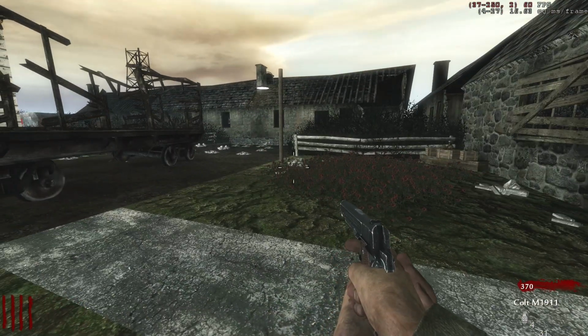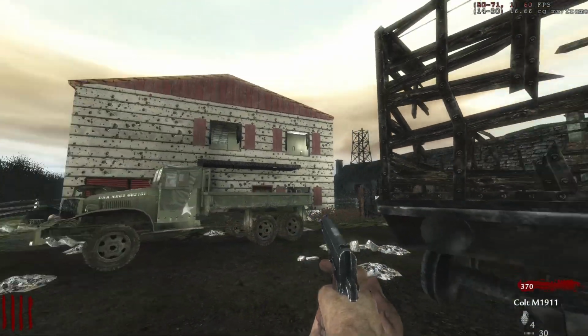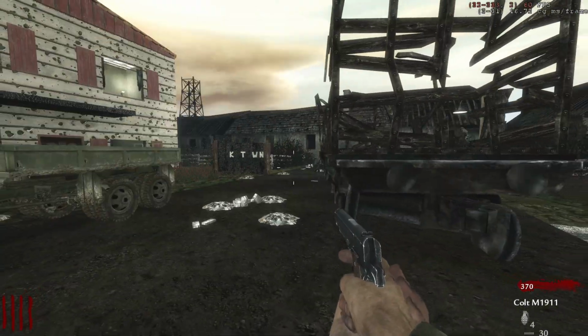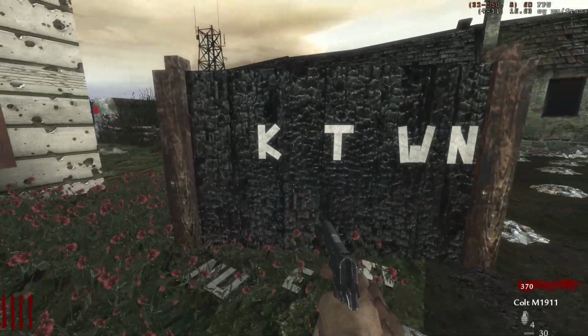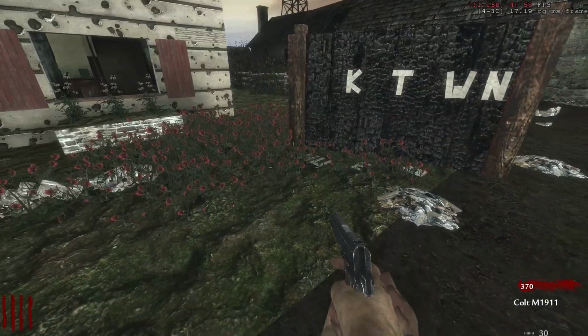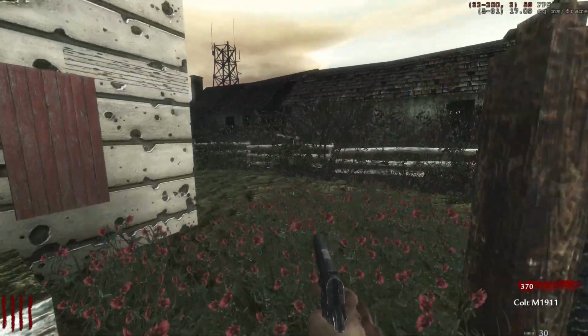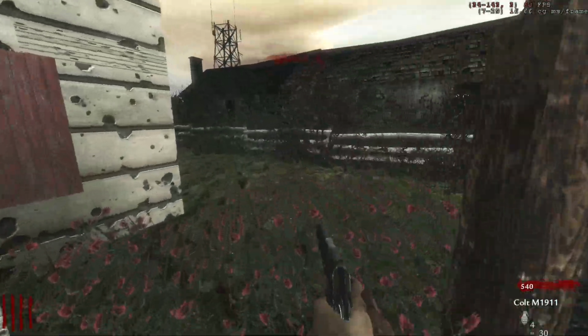Okay, so this is not the inside of Kino Der Toten. I was not expecting to just walk outside. Alright. Kino. Okay, wait a minute. Dude, this is Nuketown. It is Nuketown, but this is KT Town. I don't know what that is... Oh, I know. No, there's the rest of the letters. There it is, dude. Nuketown. This counts as a Nuketown map. This is like my 5th Nuketown map on the channel, man.